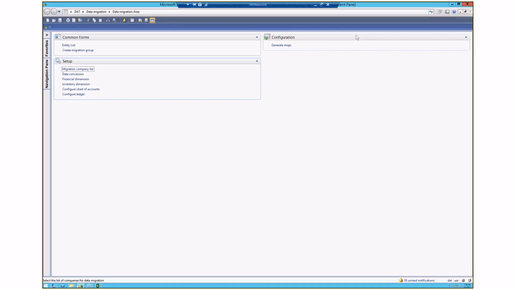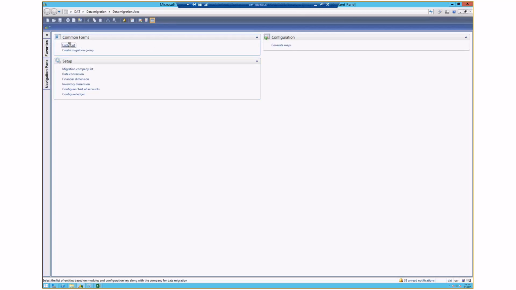Dynamics 365 for Operations. There are a couple more things that we have changed from a concept perspective. Retail is fundamentally different from 2009 to Dynamics 365 for Operations, and warehouse management is another concept that has changed. We will bring in those aspects as part of the concept changes that we want to support, and those will light up shortly. The next two things are the basis by which we will do the export.